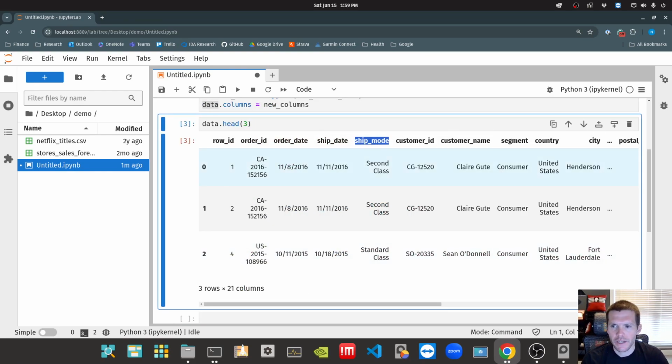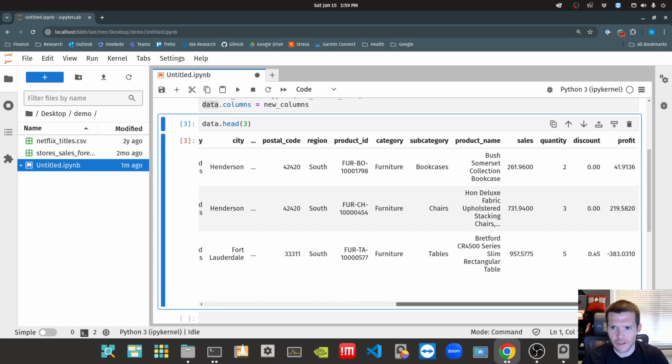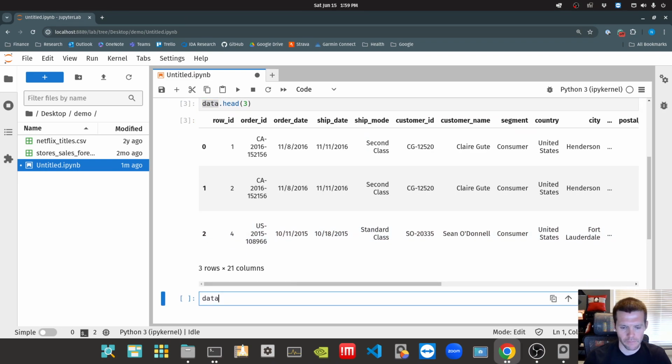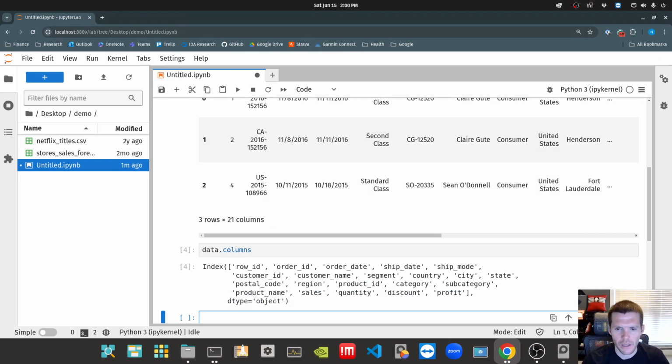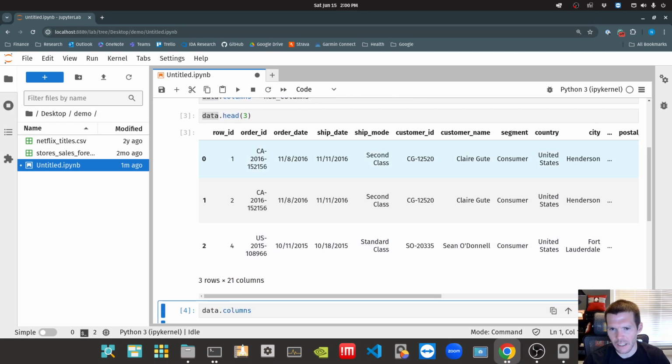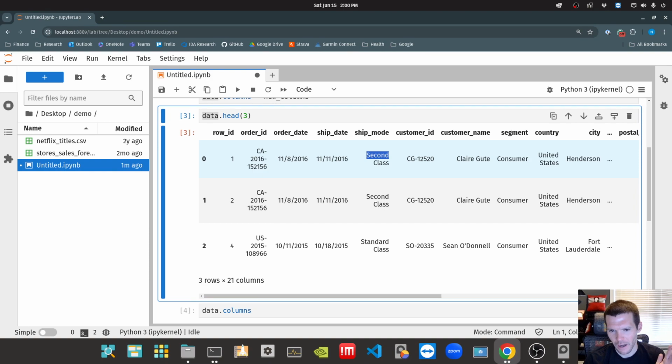All right, so in each one of these rows we can see we've got information for some products that are being sold. In particular, we have a column called ship mode. And if I look at the columns in this data frame, we've got sales, the quantity, the discount, the profit. What if we wanted to put a shipping cost? And let's say that it's entirely dependent on the ship mode. So the cost that we're charging the customer is entirely dependent on the ship mode. It has nothing to do with the subcategories or product or whatnot, which is probably an incorrect assumption, but let's just say that it is.